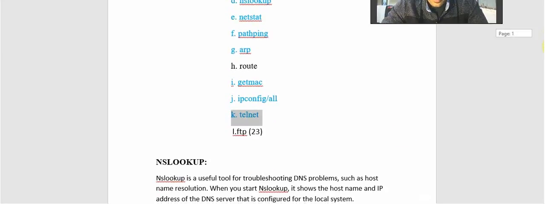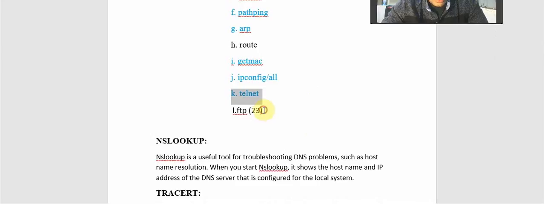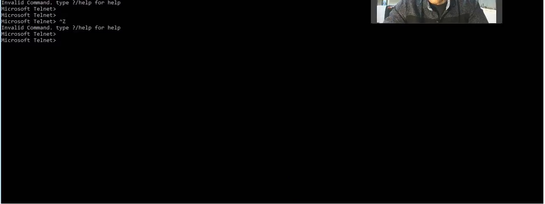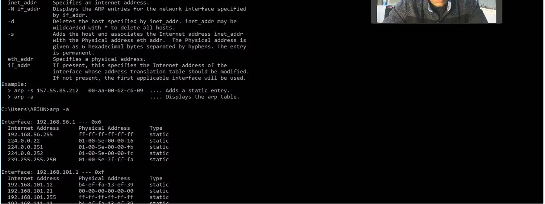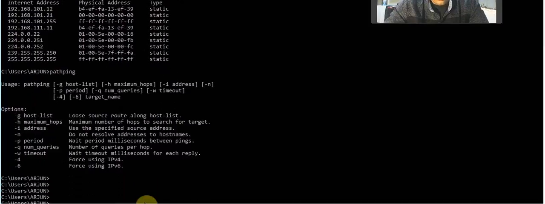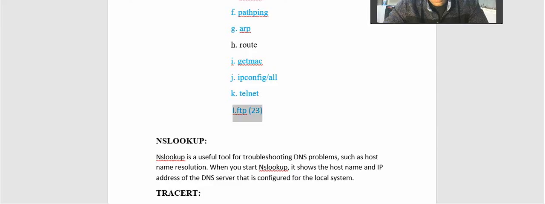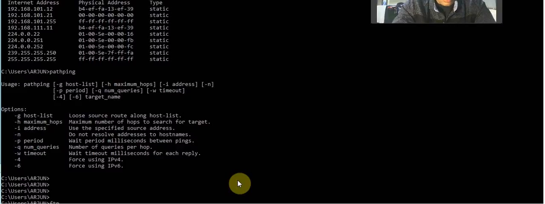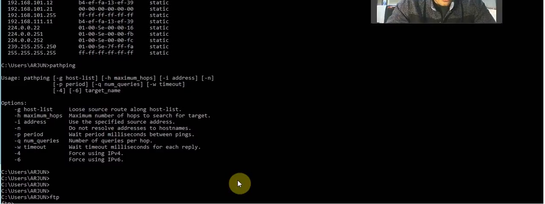Then FTP, port 23. You can close this. FTP is for transferring files from one system to another system.